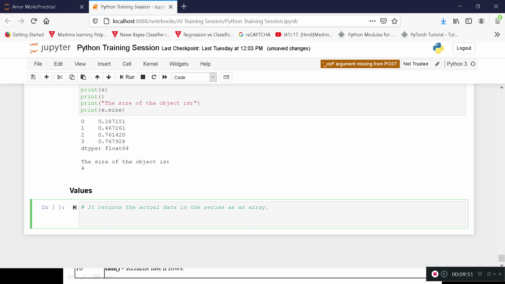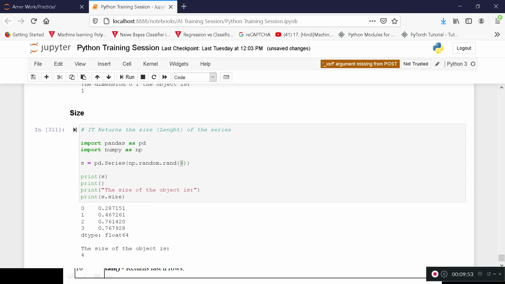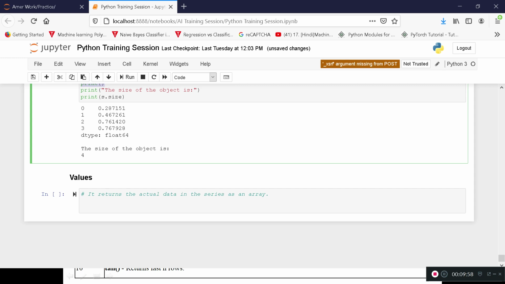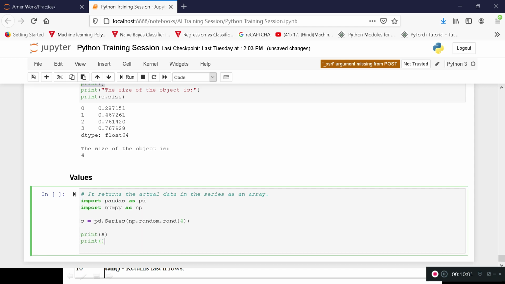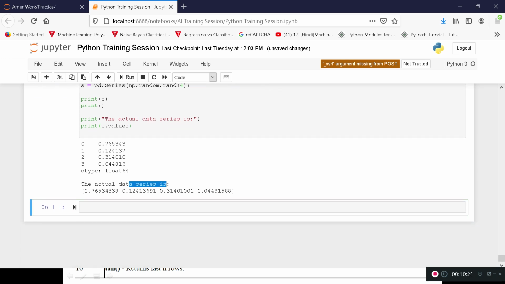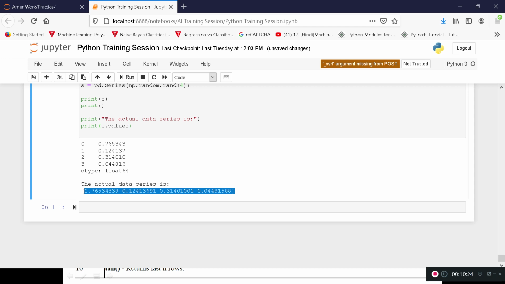And same thing, we copy the code from our previous example till this line, and I'll paste it here, and I'll write print the actual data series is print of s dot values and execute this. So what we have here, the actual data series is this one, right?